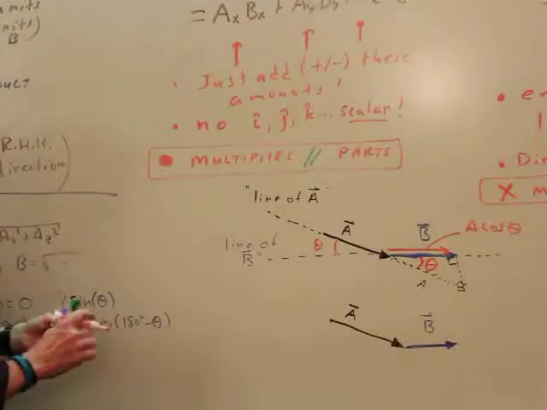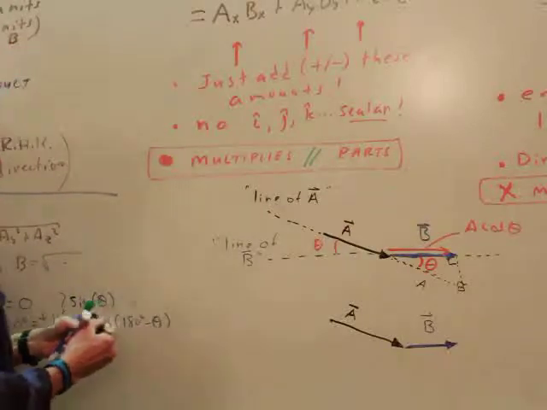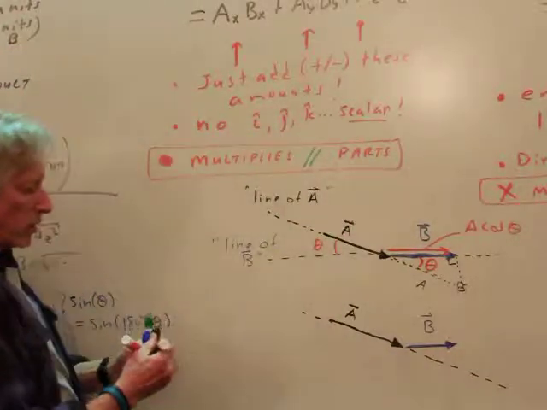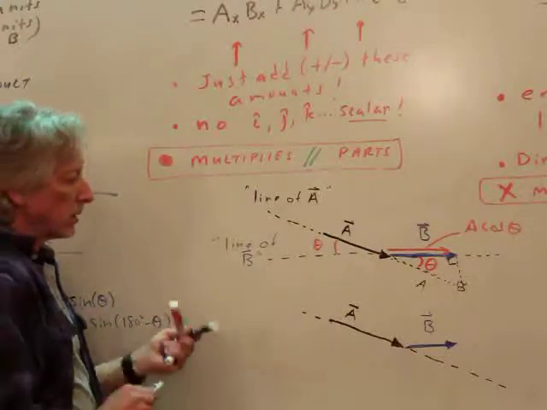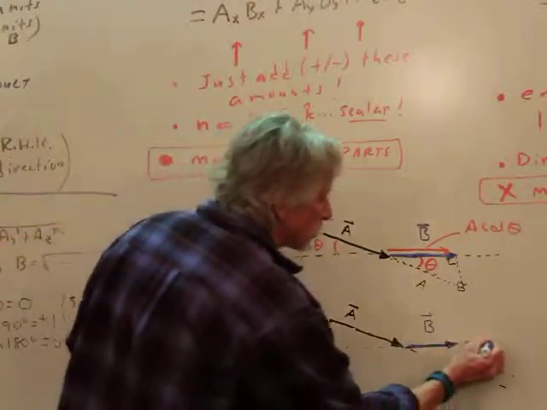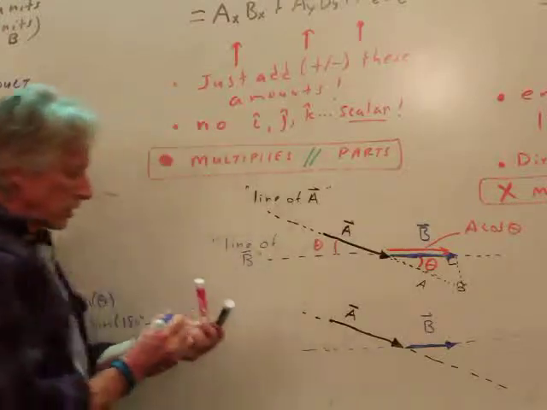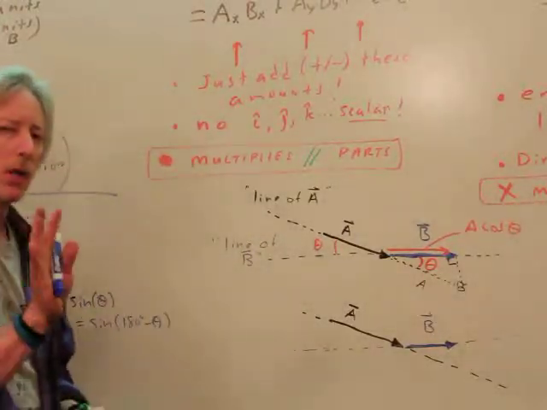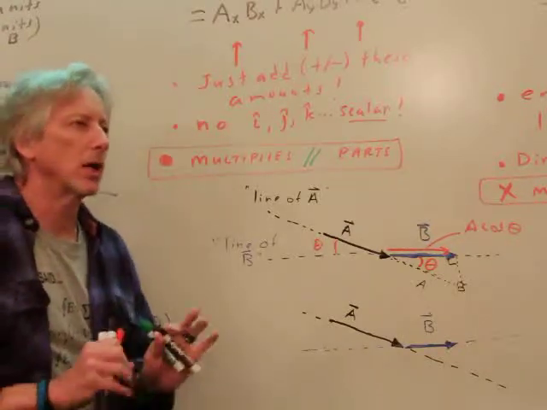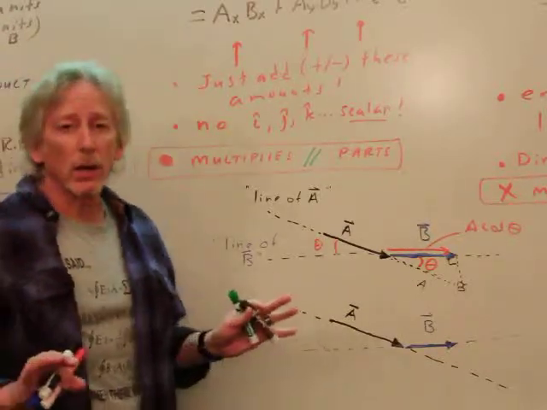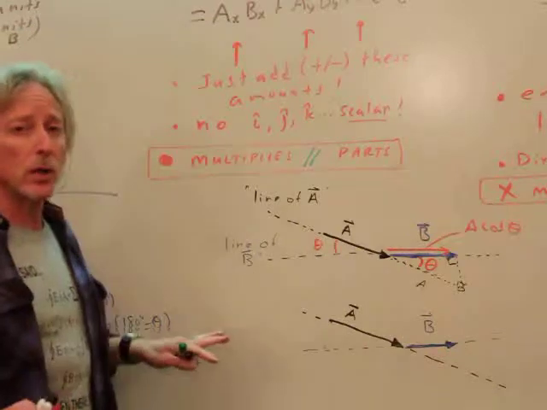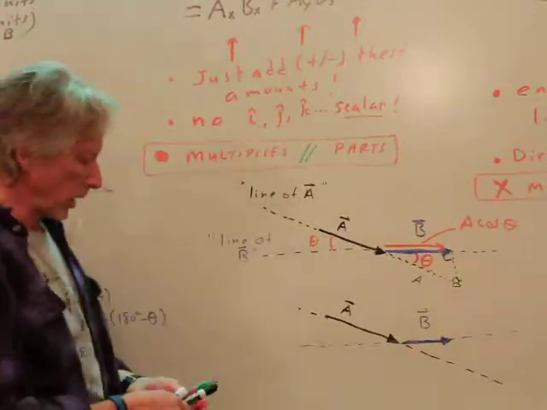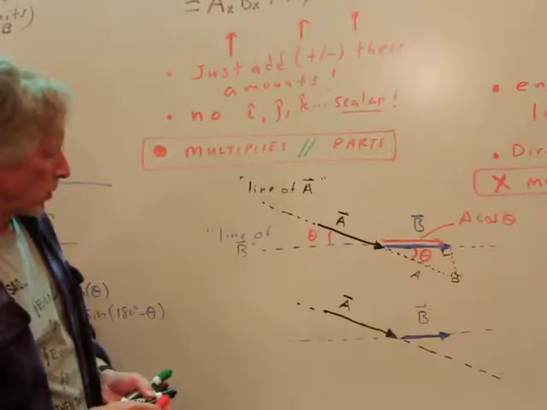Now I could do that again down here, and I could say, well, I could also look at this, however I do. There's the line of A, there's the line of B. Get used to that. The meaning will sink in as you do problems. So sometimes you can't expect to get the meaning right away. You just got to jump in and do it, and then you'll understand as you do, which is often true with life.